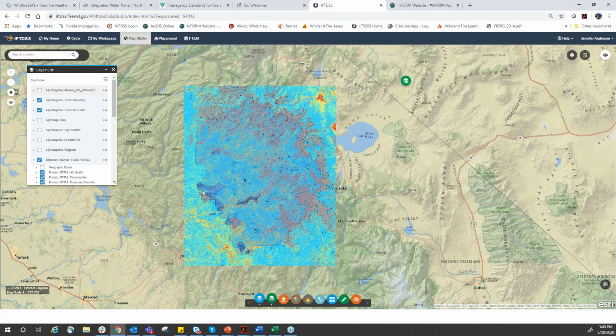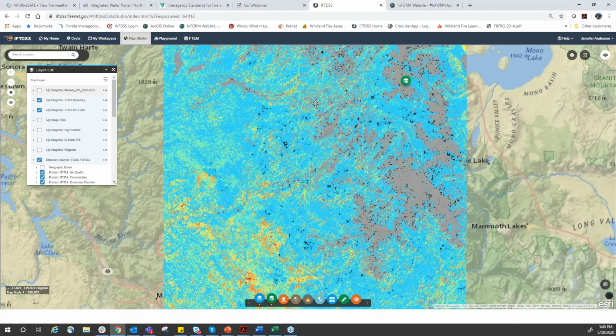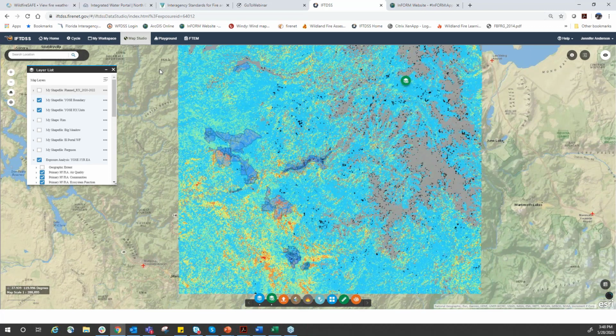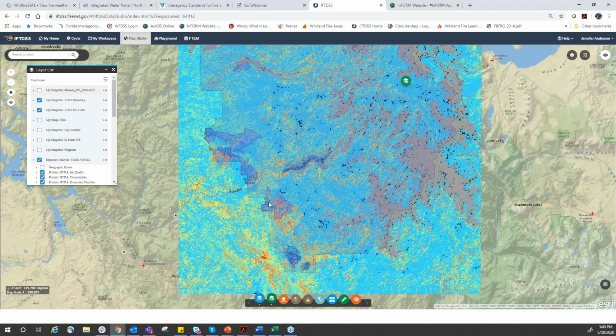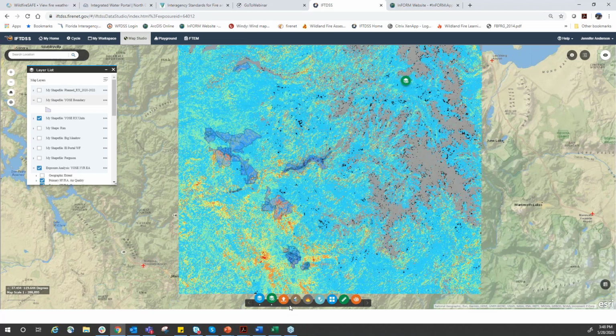Just to give you an idea, here's the park boundary, and I'm going to zoom in a little bit. I'm in Map Studio. I'm not going to walk you through every way to get here for the sake of time. Here we're looking at those units, and these darker purple units are the planned treatments, not the proposed, because right now I'm in the step of going from planned to proposed. I'm going to turn off the boundary so we can see this. Now I have the integrated hazard layer turned on, which gives you a visual of where the integrated hazard is on the landscape.